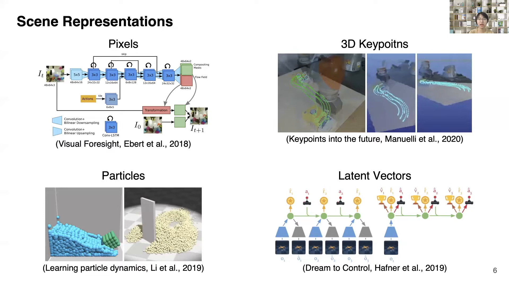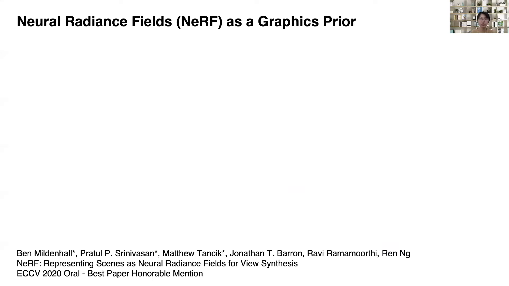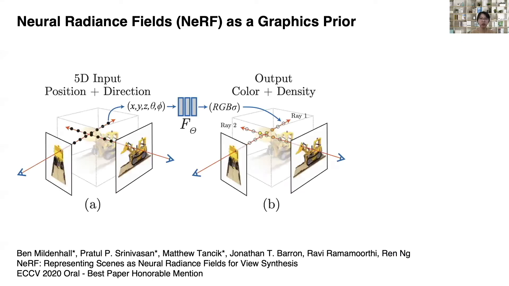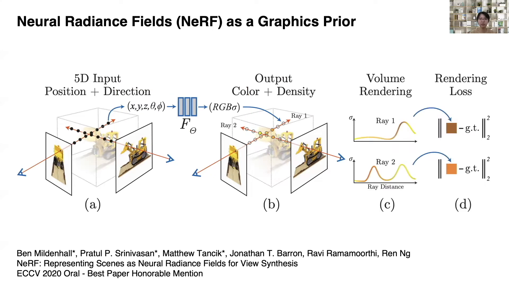They have the same problem as predicting dynamics in image space, in that the learned representations lack accurate reference to 3D transformations. Recent progress on neural radiance fields (NeRF) can reconstruct realistic 2D images from 3D scene representations by learning a simple feed-forward neural network. Such models take the position of each 3D point (x, y, z) and the camera viewpoint theta, phi as input, and output the RGB color and density sigma for 3D points in the scene. They compute the rendering loss by comparing the generated RGB result and the ground truth RGB values under a given camera viewpoint.